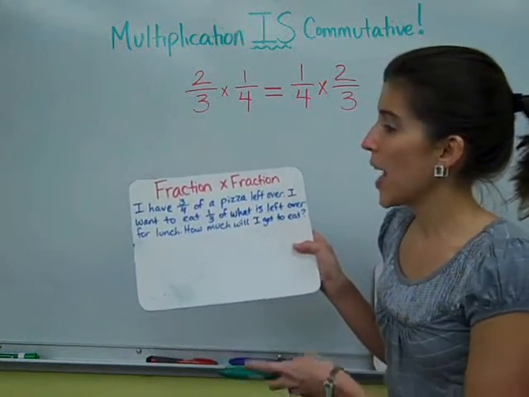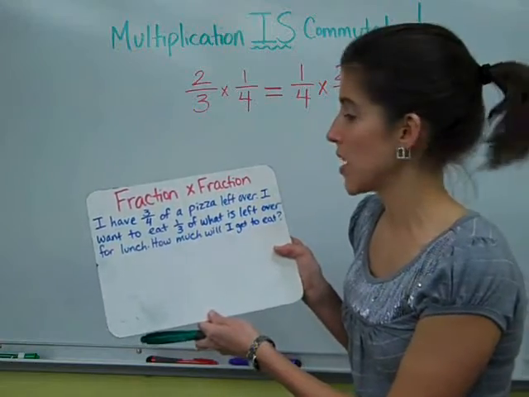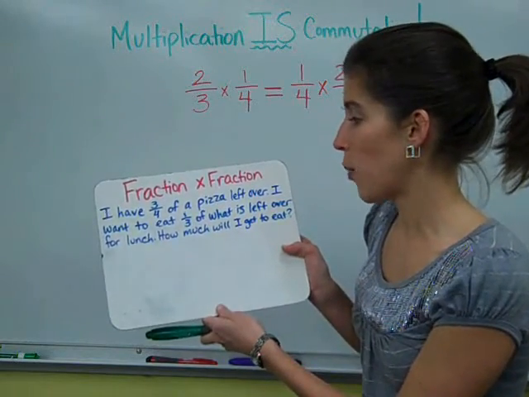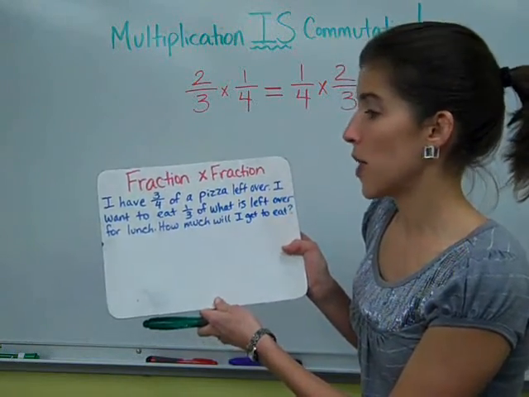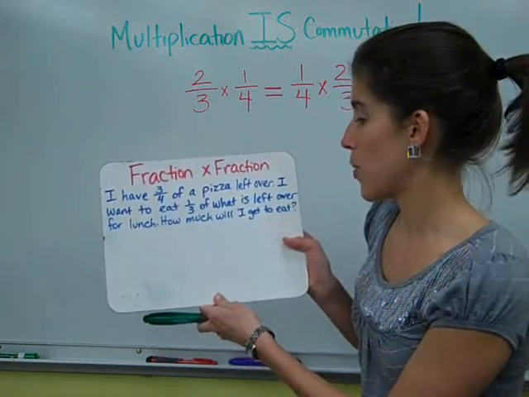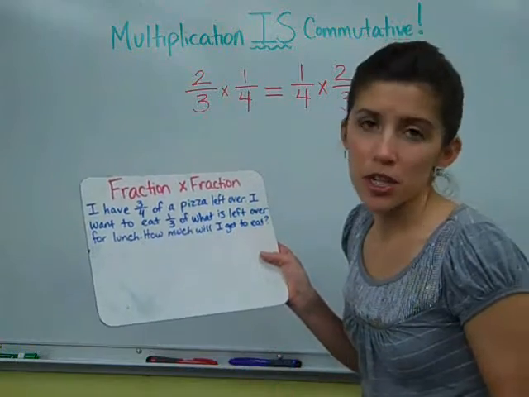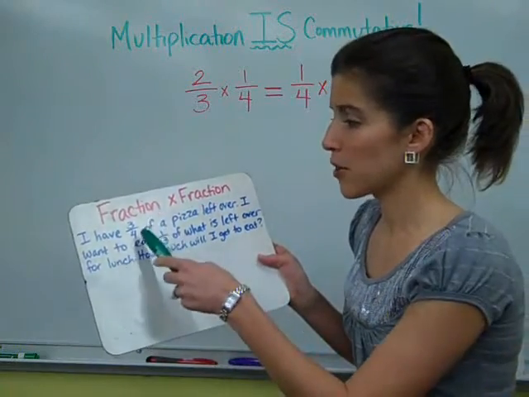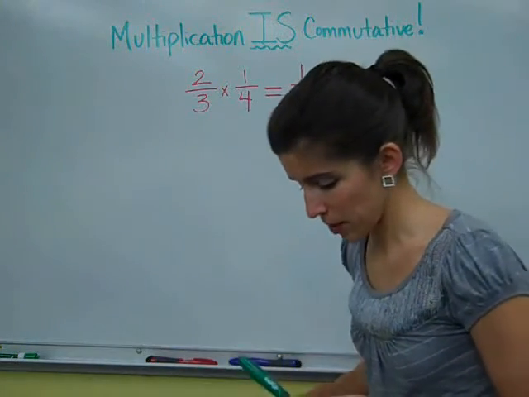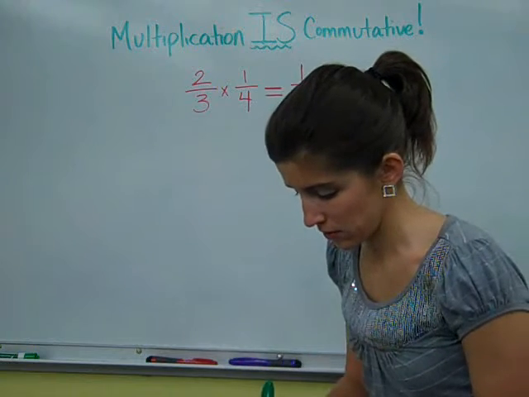with the word problem. I have 3/4 of a pizza left over. I want to eat 1/3 of what is actually left over for lunch. How much will I get to eat? So first I'm going to be thinking about what kind of picture could I draw? And because I've got 3/4 of a pizza left over, I'm going to draw that 3/4 first.